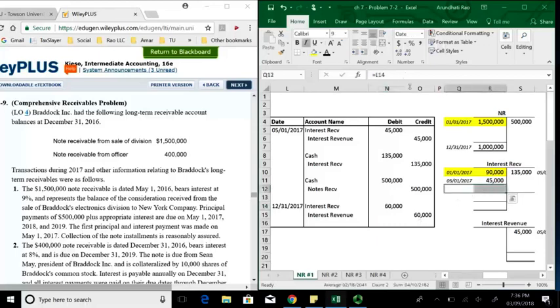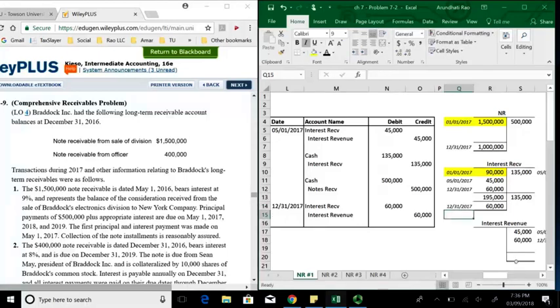Let's go ahead and post the information over here. The 60,000 interest receivable is debited here, and interest revenue is credited, and it happens on December 31st. Okay. I've already closed my notes receivable account. I know what my balance is. To find the balance over here, you add up the two sides and then take the difference between the two sides, and that is going to be your ending balance. This is the number I'm interested in on December 31st. This is the number that carries over into my balance sheet.